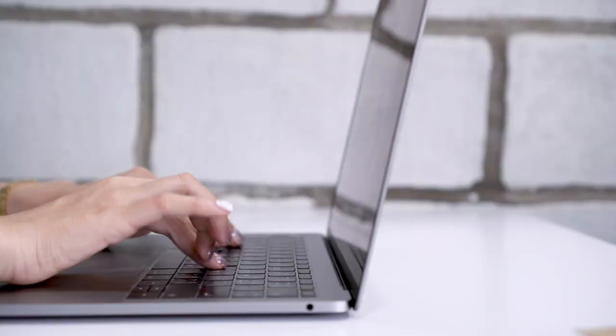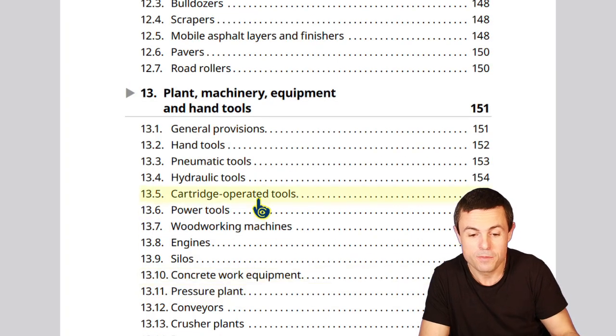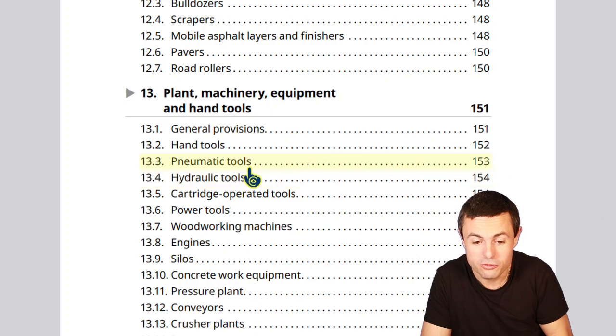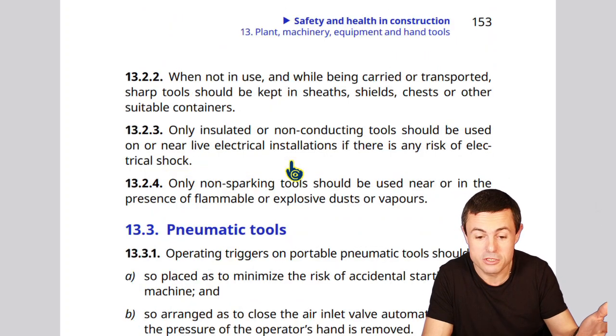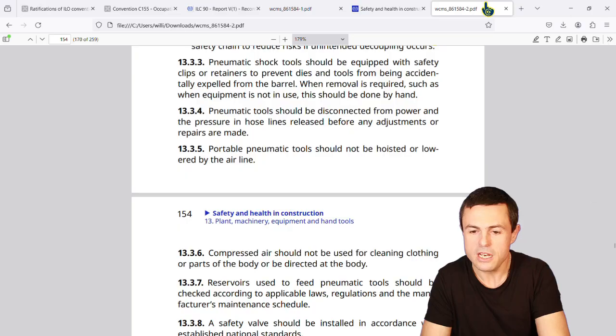Now, at the current time of filming, the practical project is a risk assessment. If you're in a construction company and you have to do a risk assessment, this document tells you how certain risks should be controlled. If you've got some kind of pneumatic tool, you could use this to help you write your risk assessment and make recommendations to improve the safety of use of your pneumatic tools. So, super useful document. Let's just take a look and see if we can find any other documents.